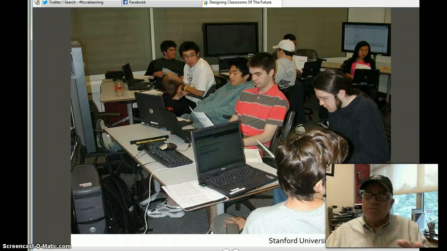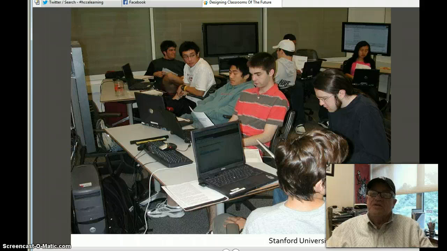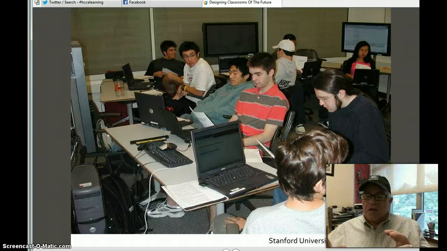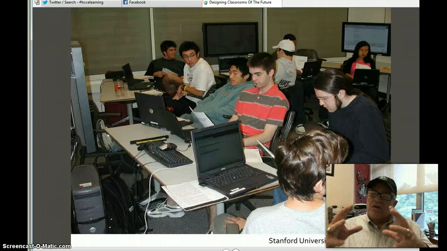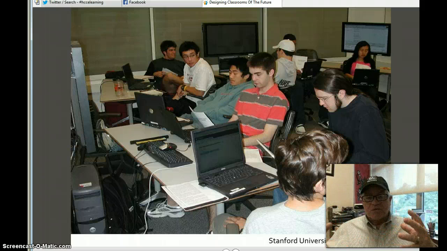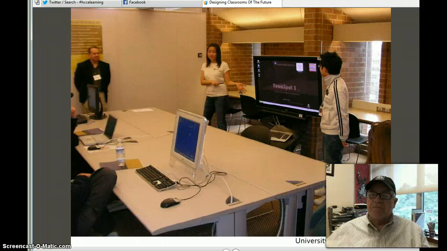This looks like a mismatch, and I know it frustrates a lot of faculty when they see this, especially if they like the organized stuff. But here's where you have students working in pods or groups, and in the flipped classroom, this is exactly how you want it. You don't want a lecture-style classroom when you have a flipped classroom. And if you need more information on flipped classroom, we can definitely talk about that.